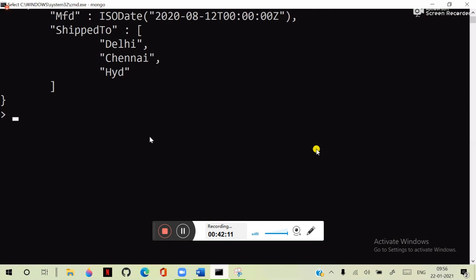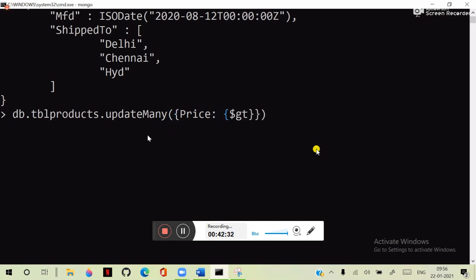Then we can write the condition in this way: db.tbl products dot, and we can use update many. Here we write the filter condition, that is, price is greater than some 5,000.